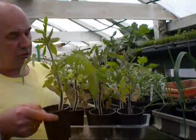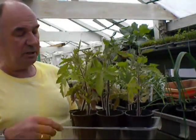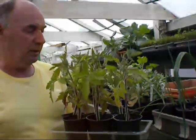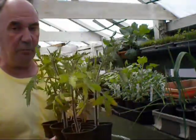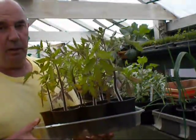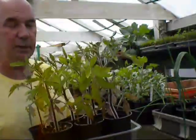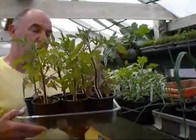But you know what my tomato plants are like, but these are the ones I thought I would just show you. The trial six, if you go back all three videos when I first started sowing seed at the beginning of the year, I said I would do a trial, and that's what you can expect of your tomatoes if you bring them up too early. Now there, I've got nowhere but the compost bin. So that's one of my little trials this year that I thought I would show you.